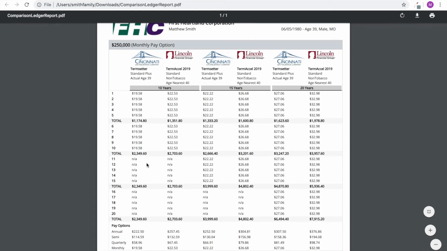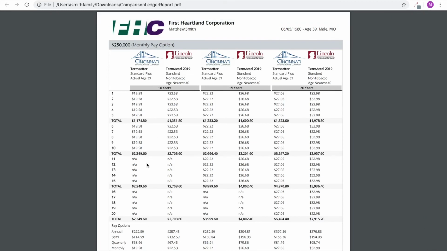And so in a virtual world like we live in, there's a ton of clients we write that I may not actually see in person, but I'm going to run them a quote. I send them either a comparison ledger or a list report or both, and they're able to very easily look at that and compare it and say, okay, do I want to go with the 10-year option, the 15-year option, or the 20-year option, or whatever I'm trying to illustrate. It's just a very clean way of being able to see it.